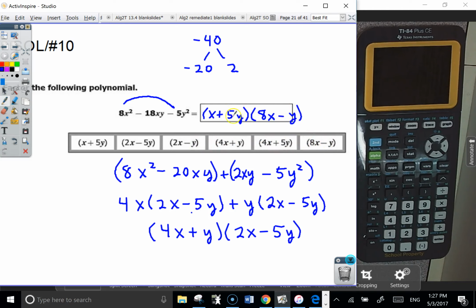Now, that'll give me the right last term. 5y times negative y is minus 5y squared. But does it give me the right middle term? And it doesn't, right? That's going to give me 40xy minus 1xy, which is 39xy. So I mean, you could guess. If you did it on the next step, you'd probably try 2x minus 5y, right? And that is actually one of the factors. So by guessing and checking, it would have taken you like one trial where it didn't work and the next one would. And again, you could use that store value method just to check your answer when you're done.